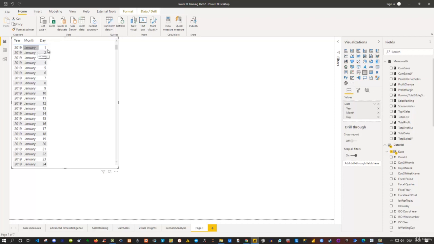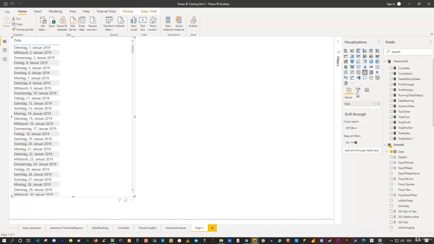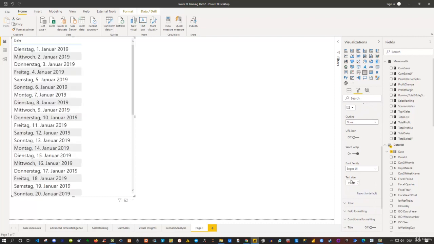And then we have it like that. Or if you do not like this, you could also right-click on the date. Remember, there's a way to, instead of using a hierarchy, you could also be on the day level itself. So if you select date here, then you would see simply the date values. And by the way, sorry again, these are simply the German date formats, but it's simply then Tuesday, 1st January, for instance, and so on for you, or your native language, whatever kind of language you have. Also, let me increase the size here. I go to the values just to see it better on your screens. So let me actually increase text size to, let's say, 15 again.